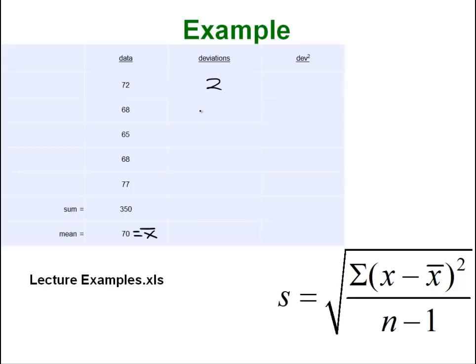So this is going to be a 2, but this is going to be a negative 2 because you have 68 minus 70. Your deviations can be plus and minus because this tells me this number is 2 above the mean, but this tells me that this number is 2 below the mean. So this is 5 below, 2 below, and a positive 7. If you add all those up, negative 7 cancels to 7, negative 2 cancels to 2, you get 0, and you will always get 0. If you don't get 0, you've made a mistake. It's an easy check to make sure that you haven't made an error.